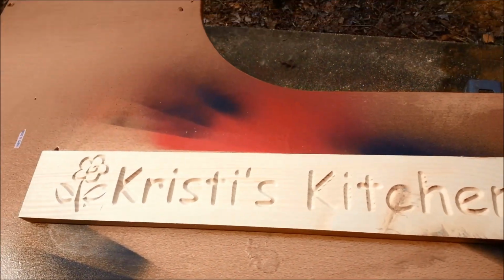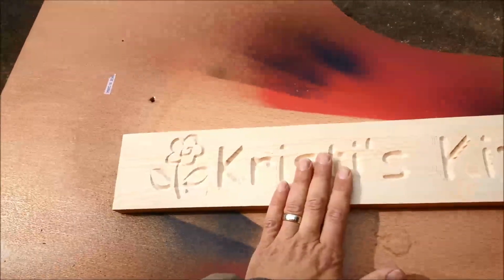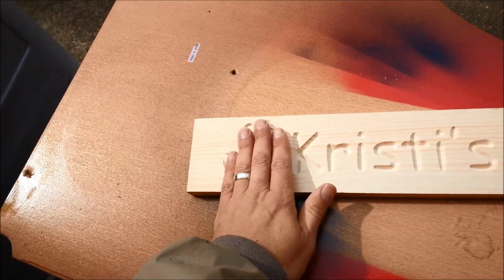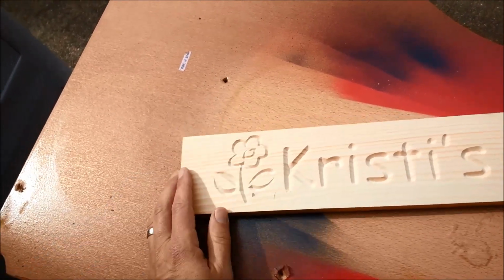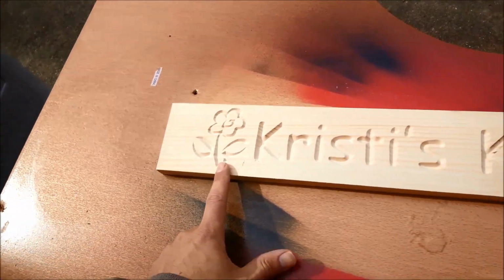This is our sign right now. This came from Adobe Illustrator. As far as the font, the daisy was a free online source for clip art that was royalty free and public domain stuff. That was converted to a vector file in F-Engrave.